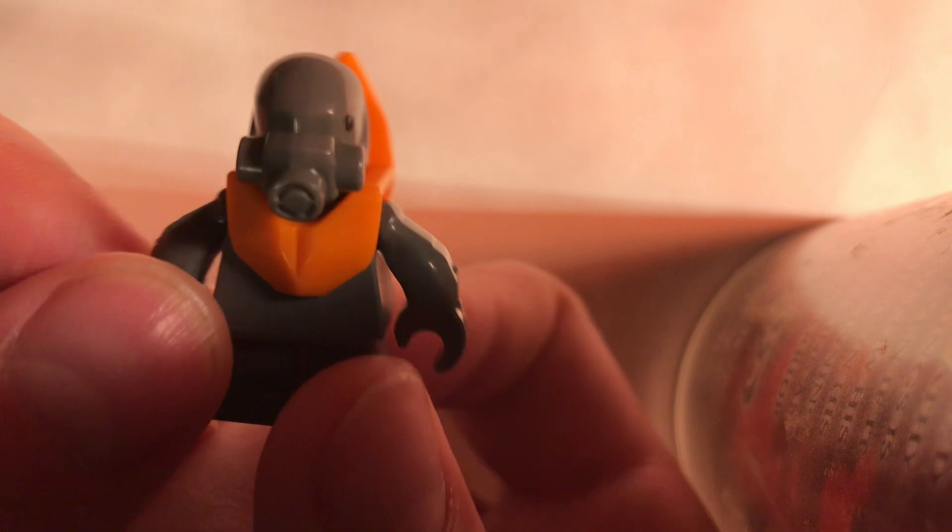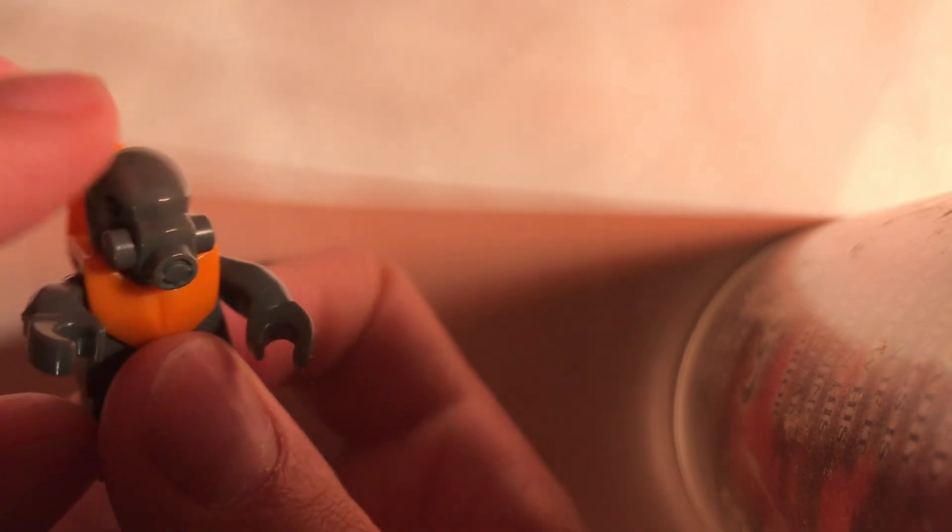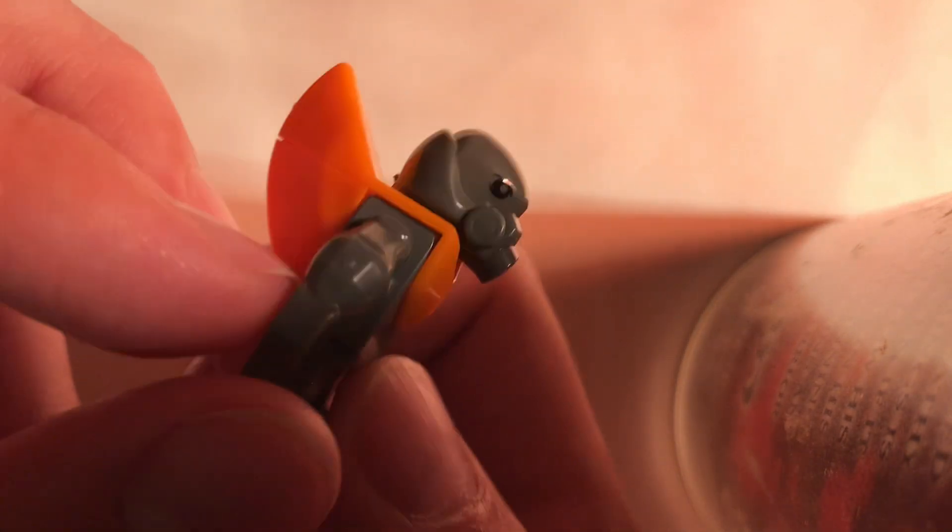This is from Brick Tactical. You guys might know I'm actually a huge Halo fan, and they actually made LEGO Grunts for the first time, which I thought was the coolest thing ever. They're really cleverly made - they have these two parts to make their backpacks and completely unique molded heads and arms. They all attach to regular minifigure torsos and are all made with ABS plastic just like actual LEGO.